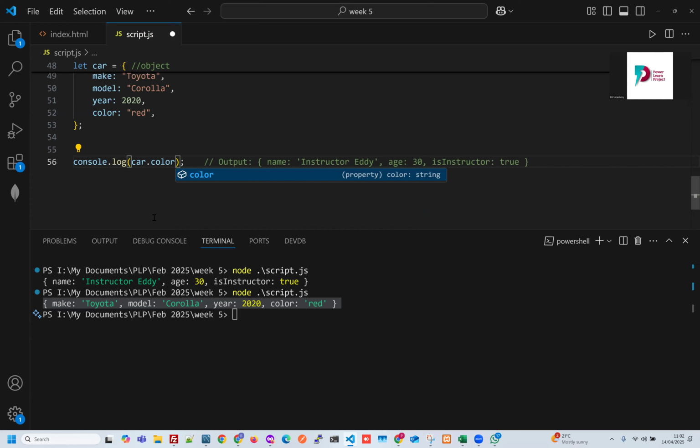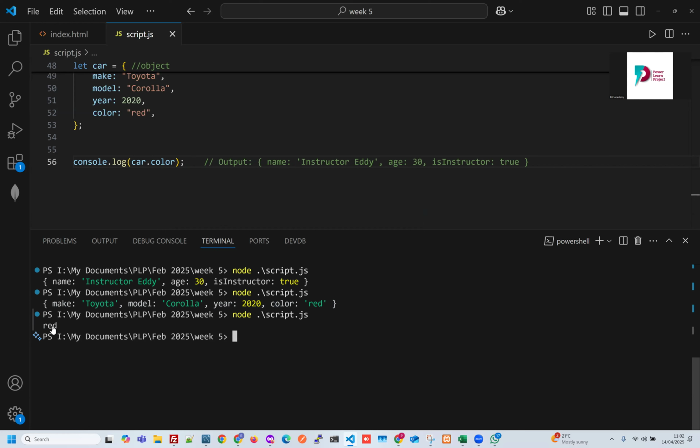The characteristic here in programming, we refer to as a property. So what will this print out? That will print for us the exact color of the car, which is red.